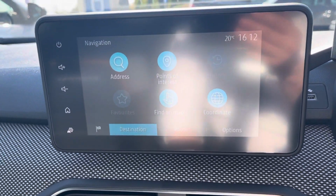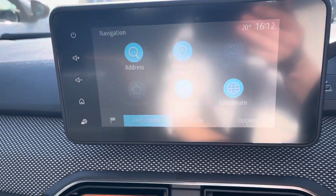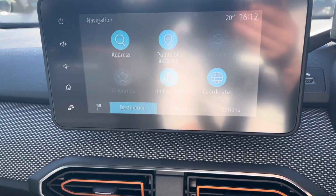If we click on menu, you can type in your postcode address here. Point of interest, you can say Tower of London, for example, and it will take you to the Tower of London.